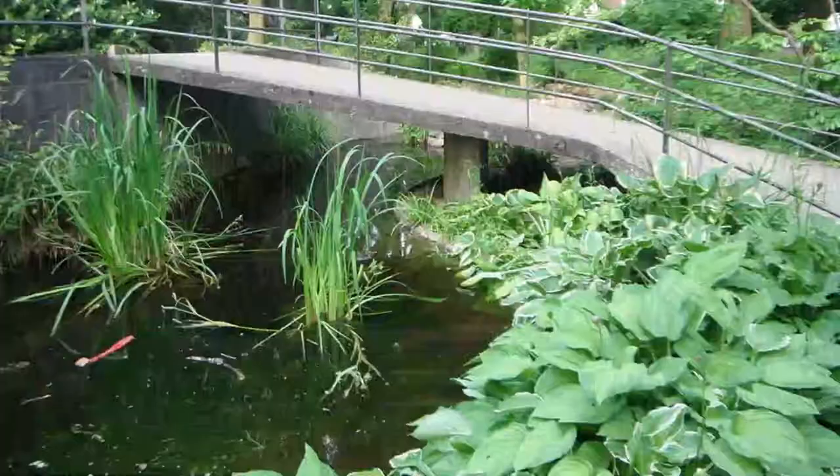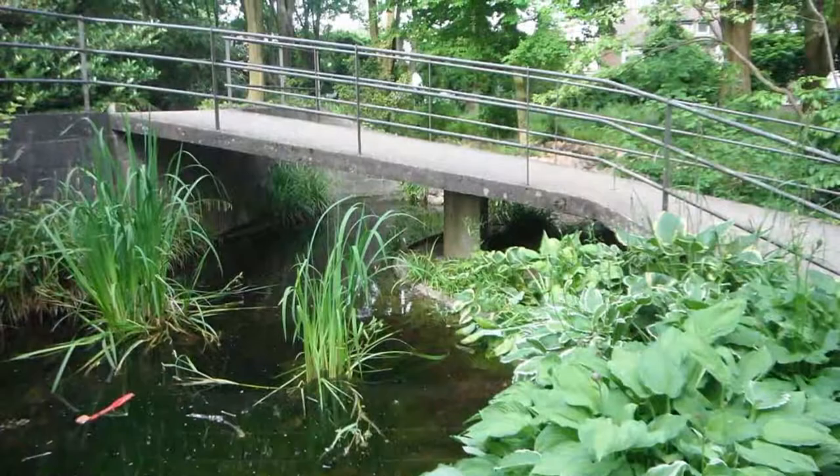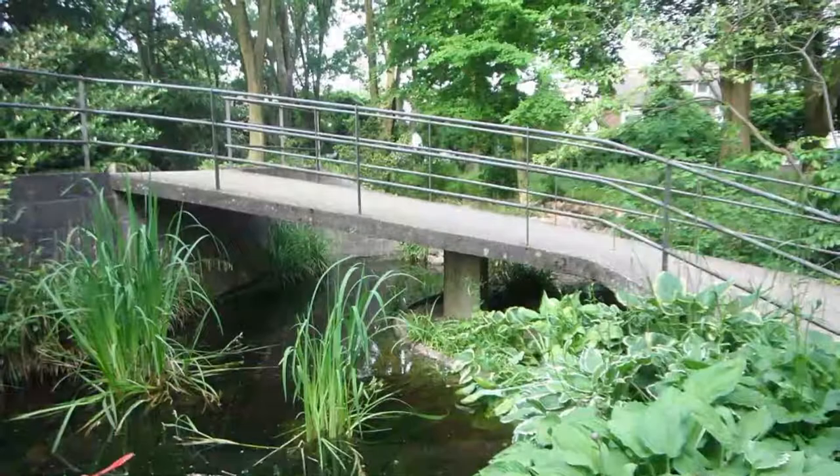Number 9: Botanischer Garten der Stadt Neuss. Neuss's small but well-formed botanical garden takes up a hectare between Cornerstrasse and Bergheimer Strasse and now goes back more than a century to 1914. Among the individual gardens planted here are a potager and medicinal herb garden, and there are also beautiful exotic tree species like a bald cypress and a handkerchief tree native to China.